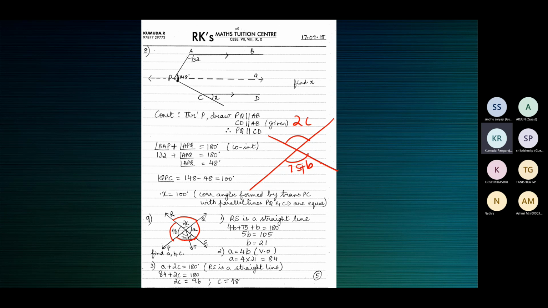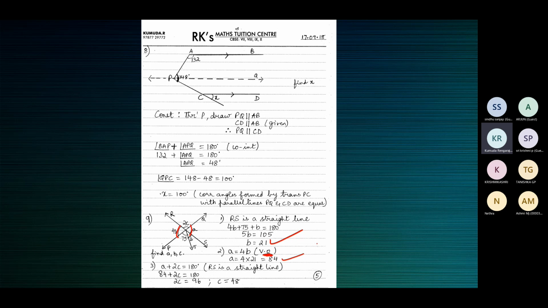I'm just telling you all the information you can gather from this. Maybe I've not used it to work, that's a different thing. So 2C is equal to 75 plus B because vertically opposite angles are equal. 4B is equal to A. All right, so you found B. Now you know that A is equal to 4B. Vertically opposite angles are equal. So A is equal to 4 into 21, 84 degrees.